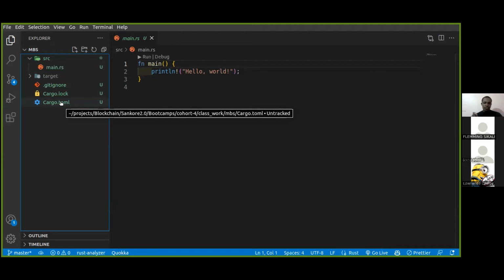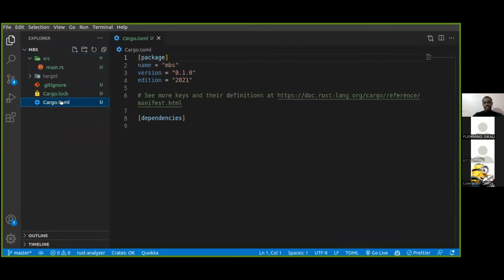Now, the package.json file in an npm project or the Node.js project is what we have here as the cargo.toml file, okay? So in our cargo.toml file, this is where we're going to have all our project configurations go. So if we have any dependent package, or any package we are pulling from crates, in JavaScript you would pull it from npm, right?